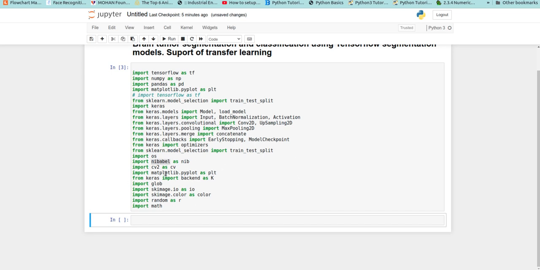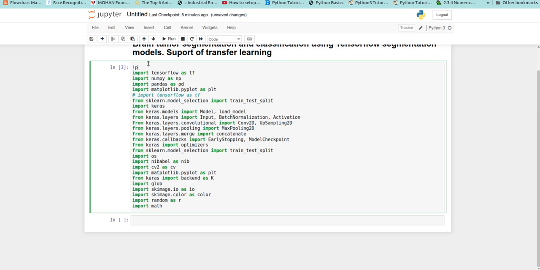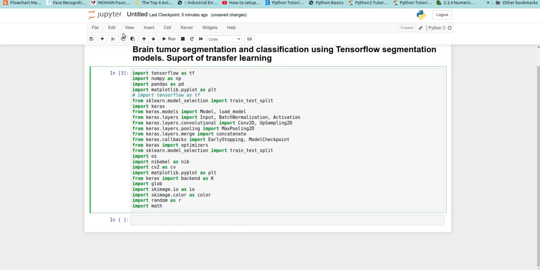If you face any error here, that means you haven't installed that library. Whatever error you face, just type in the notebook pip3 install xxx, and it will install. Then reload the notebook and start again.